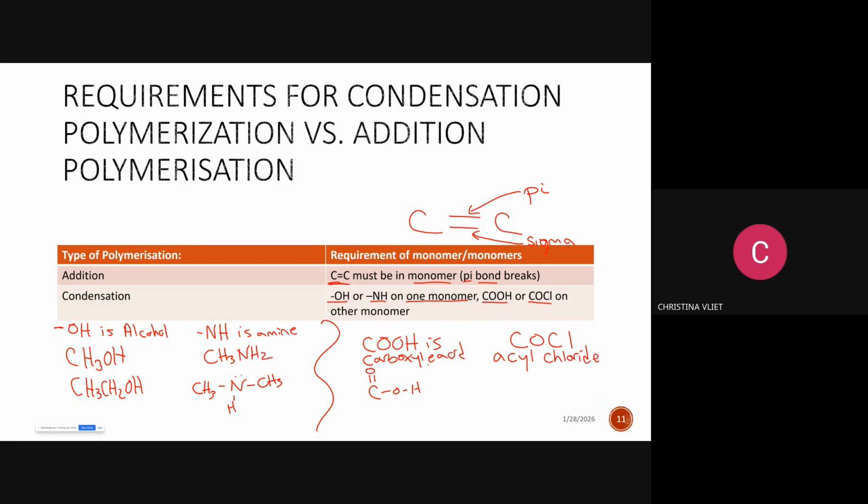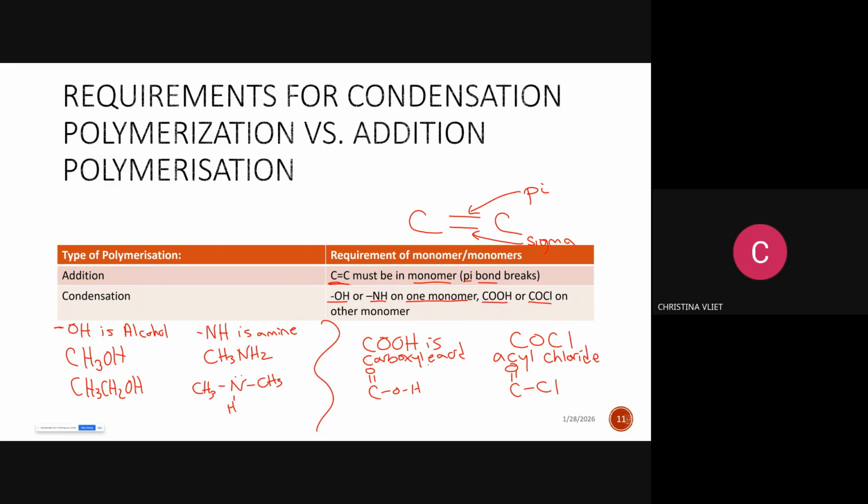Acyl chloride. You should write that down. That's something that we have not gone over before in the past. That is new vocabulary for us. There will be a whole set of reactions with acyl chlorides. They're actually more reactive than carboxylic acids, but they have to be prepped in a lab. They're not something that usually naturally occurs. They're prepped in the laboratory and used to make reactions more reactive. And so that would be this, COCl. That's acyl chloride.